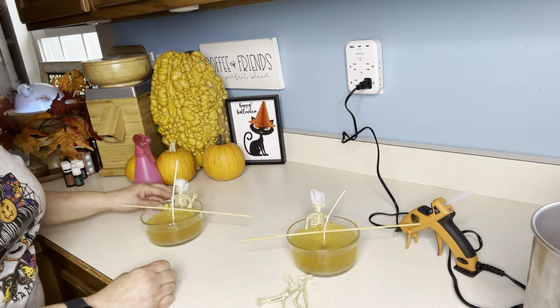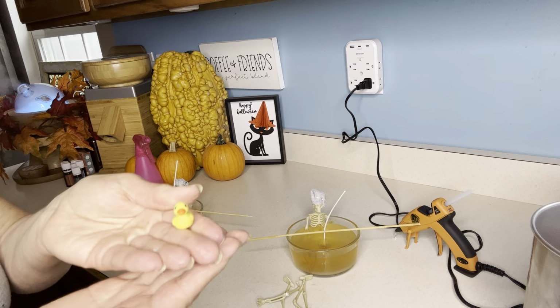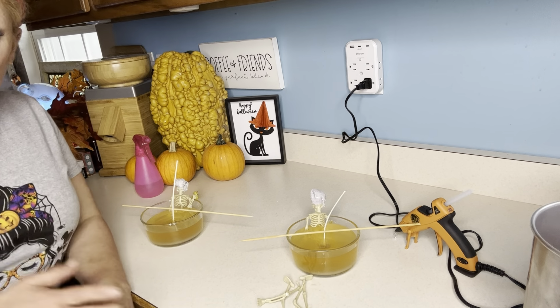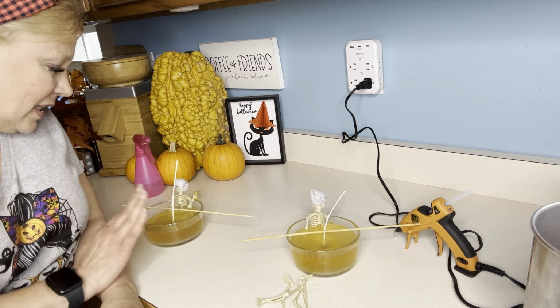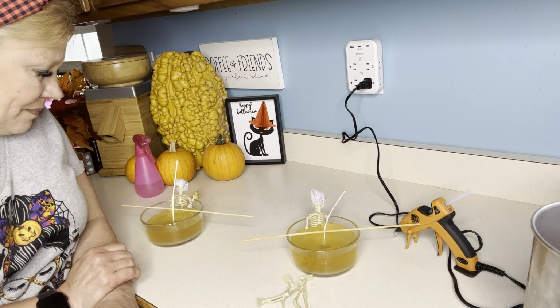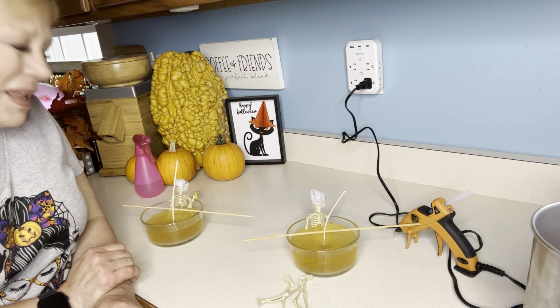I have a little rubber duck here. And I'm gonna put in one of them. And yes, now I have blue to match the red on my fingers. So let's let this sit up. You see how it's becoming cloudy. It looks like he or she is taking a bath in tea.